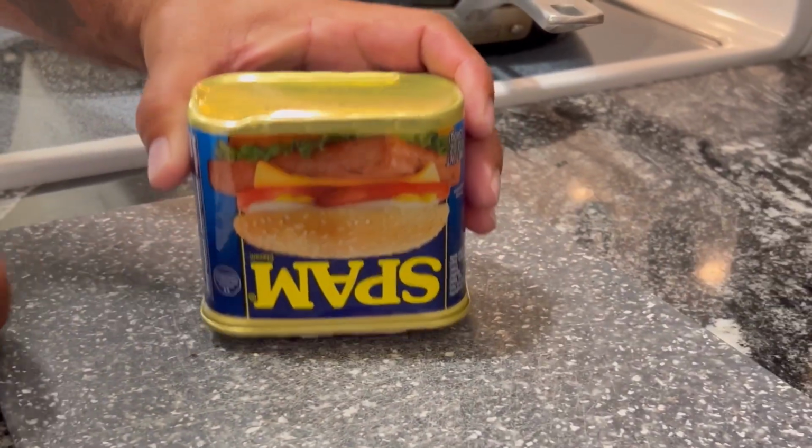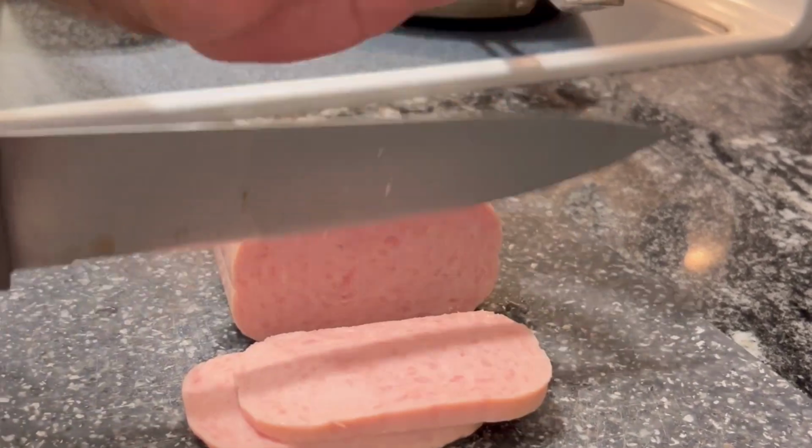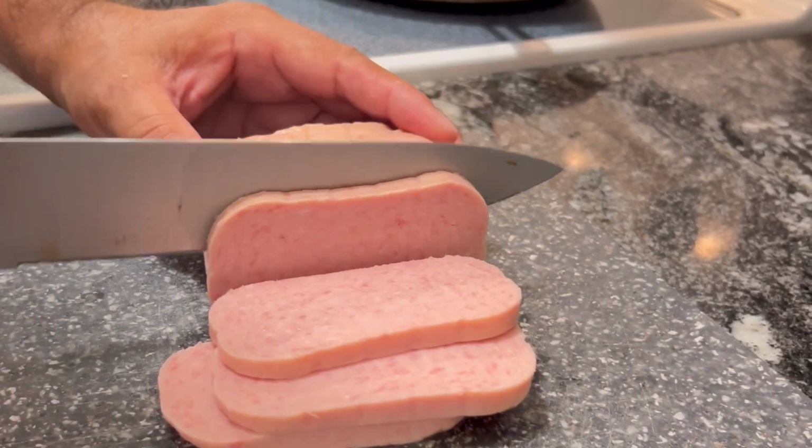I just love the crack of that can. Go ahead and slice them up, whatever thickness you want. We're gonna cut them in half anyway once we get them cooked.